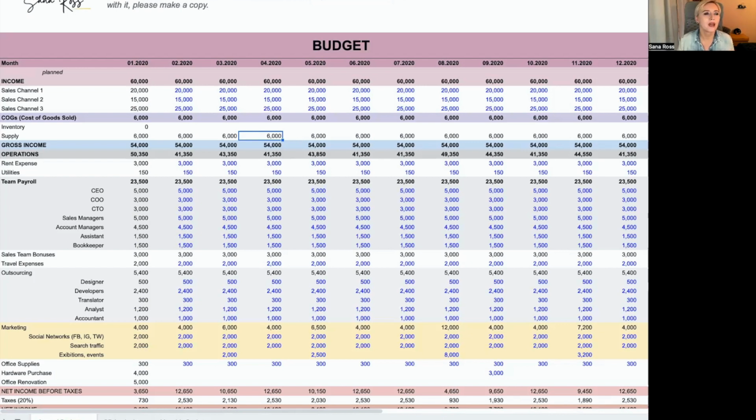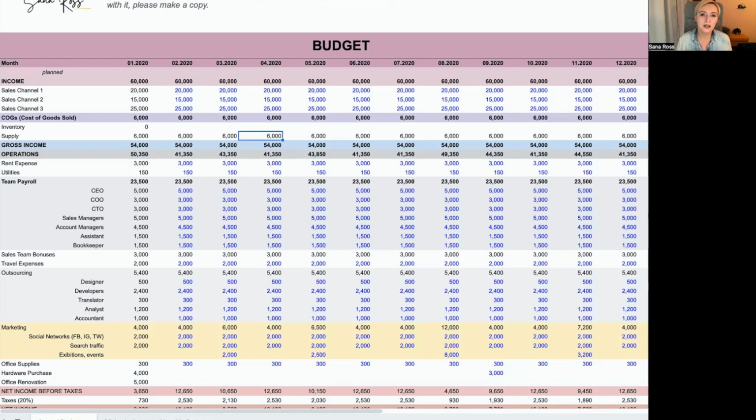Okay, so let's talk structure. As you can see, this is an annual budget. Most of the time, you think through your year. If you already have your business started and you can see how you sell and what your expenses are, you can try and make this annual budget.